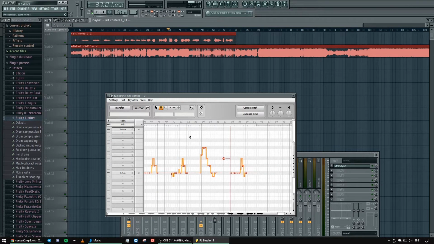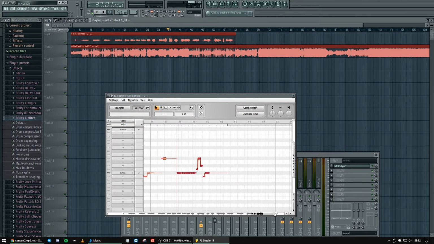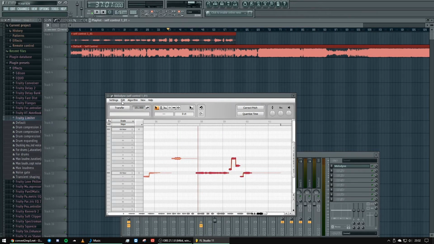Alright, so just to make it easier on myself, I'm just going to auto-tune this part here. I'm going to show you how to do a melody, basically. How I do it is I just copy, then paste, and make sure that it's timed correctly by zooming in and making sure that the timing is completely the same. Like so. Then I count 1, 2. That might be more than 2, so we're just going to play that back.